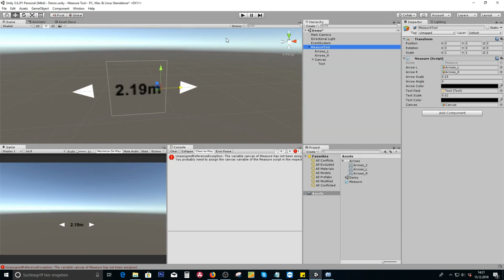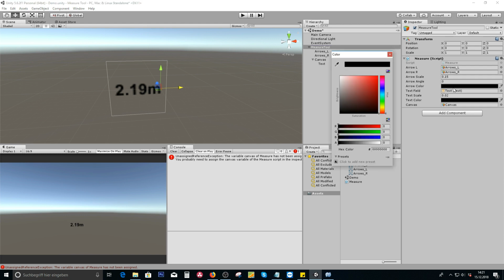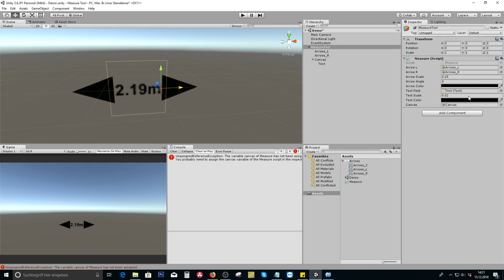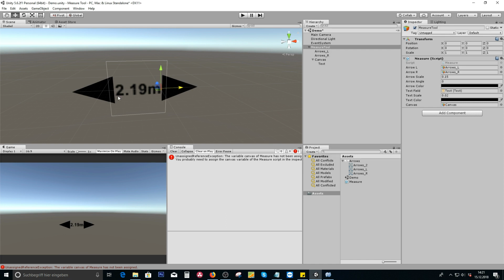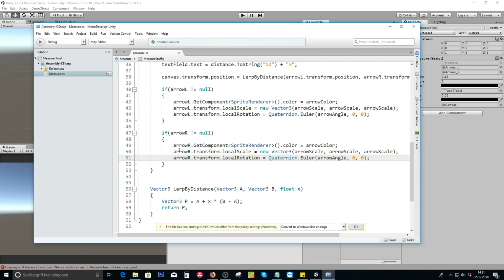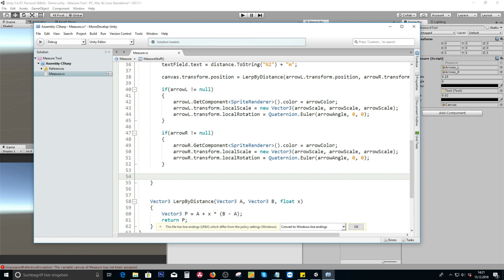I save my script, and this should turn invisible or black. If it is invisible, I'm gonna tell you why. Because when you create a new color field by code, this alpha value is set to be 0. We need to make sure that this alpha value is set to be 255. Same for the text value. This one has to be 255, otherwise later on you don't see the text when you are going to colorize this text field. And talking about the text field, we're gonna put the text field in here as well.